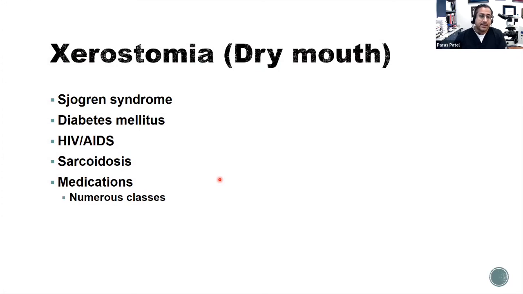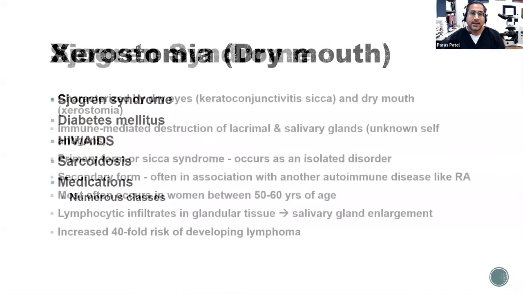All right, there's a handful of diseases that can cause dry mouth. We've talked about diabetes, HIV, numerous medications. And again, I have medications in a lot of these because that's something we do need to focus on. Sarcoidosis is an inflammatory condition which has a tendency to affect the salivary gland tissues and cause destruction and decrease salivary production. And Sjogren syndrome. This is another big one that patients may present with the manifestations of the disease without an underlying diagnosis.